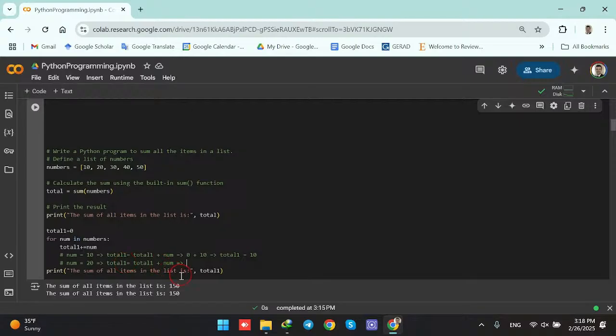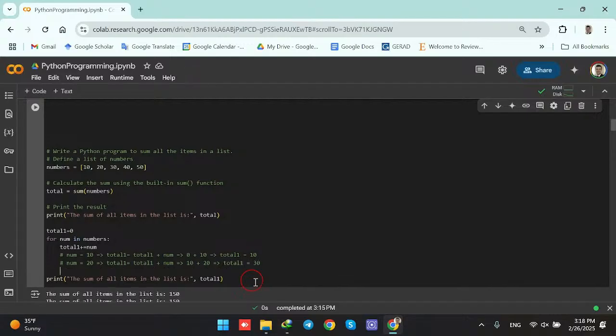And we know that from the previous iteration we calculated total1. Total1 is 10. So we have 10 plus 20. Why 20? Because 20 is the num in this iteration and 10 is the previously calculated total1. So 10 plus 20, total1 equals 30.